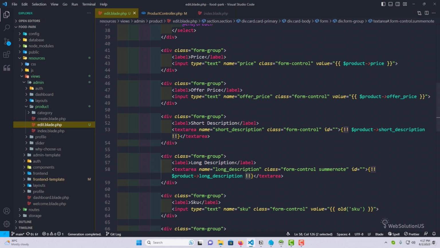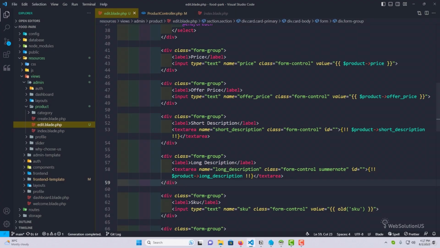There are several types of characters, like if I show you here, an ampersand symbol, then some other symbols like this. Those sometimes don't work in double curly braces. So to render this kind of unique symbols in your content, we use this exclamation sign, so it doesn't filter those, it just renders those perfectly.